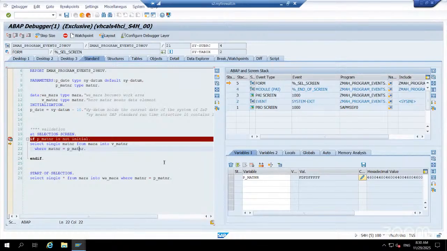Now will this select statement succeed or fail? I am giving a wrong material number.